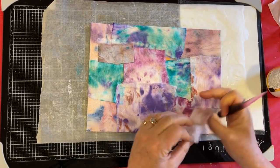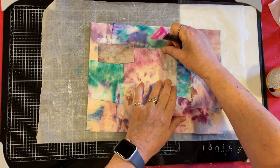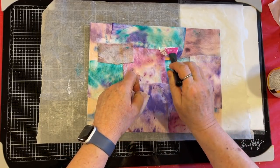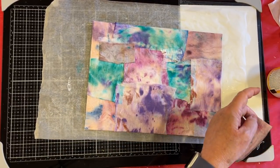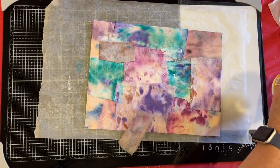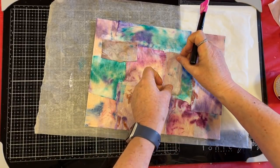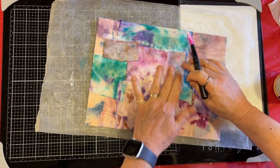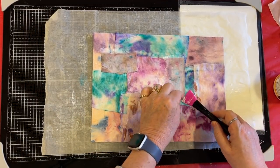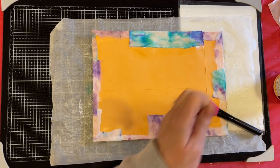Okay. Maybe with this one, should we go this way? I'm going to do the torn edge there. I'm going to move it more this way because I don't want it to be right on the spine necessarily. Sometimes it's tricky to get that to stick because it wants to peel away when you fold it. Okay, so I'm going to put that right here. Okay, cool. So that's the front. Let's now work on the back a bit.